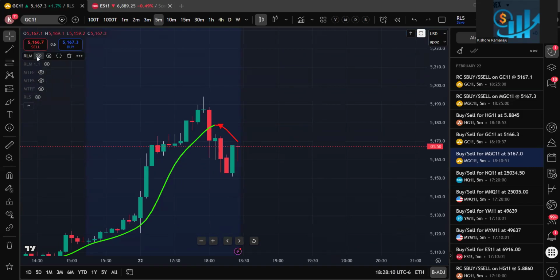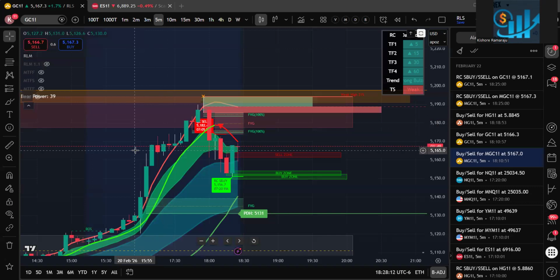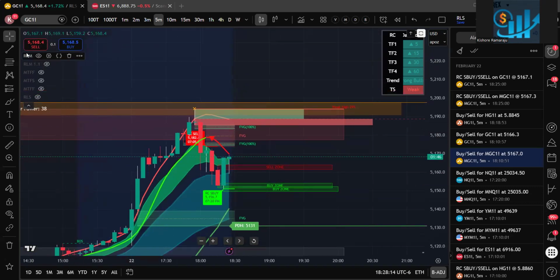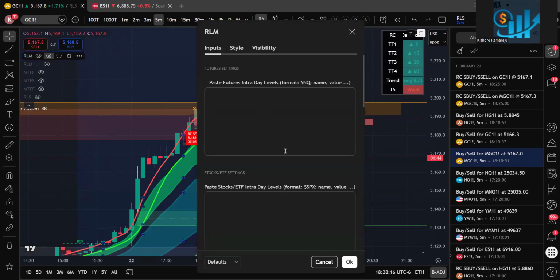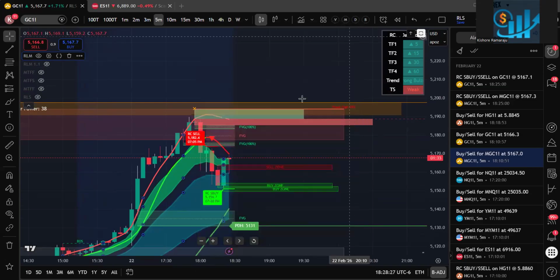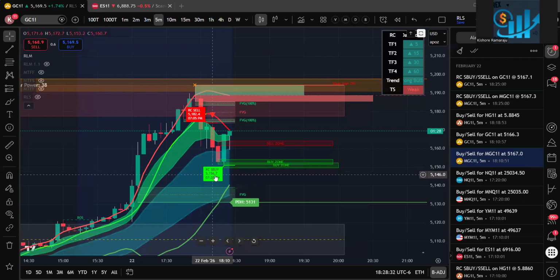Once you understand them, then RLM or FLM. RLM is a combination which you can use for both futures and also stocks. FLM is mainly for futures, SLM is mainly for stocks. So RLM is for the premium subscribers who have more than a 6 months plan. Whenever you get this, because you got a strong buy, which is indicating that it is bullish in all different time frames, it should be bullish in minimum three time frames.